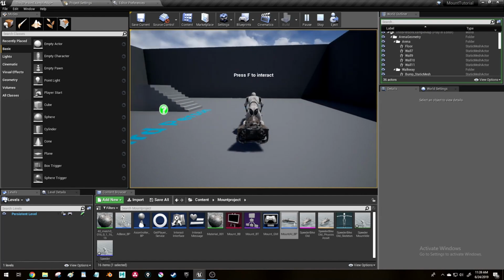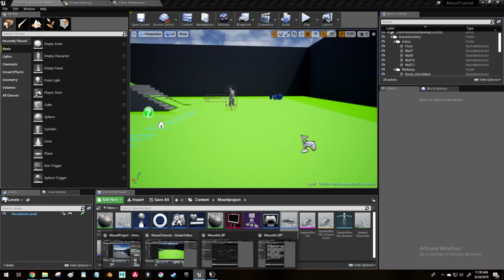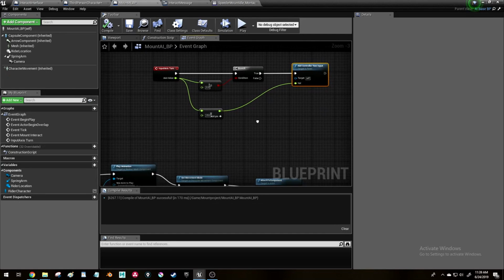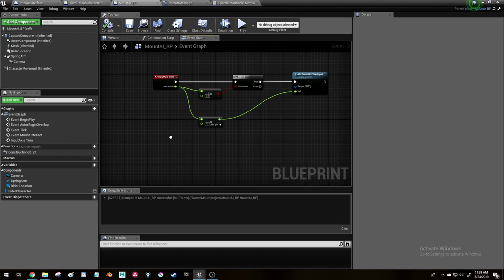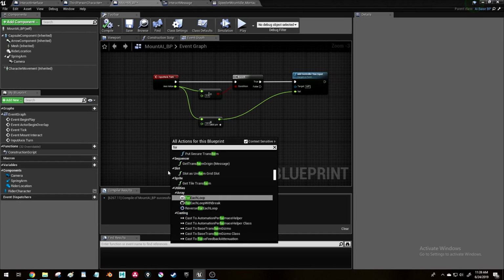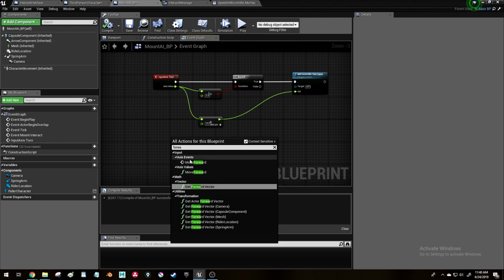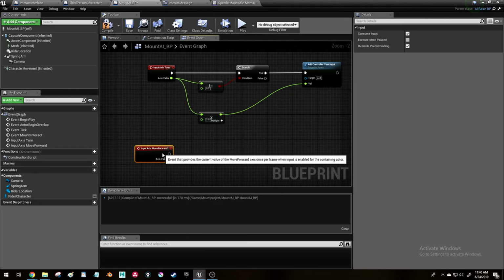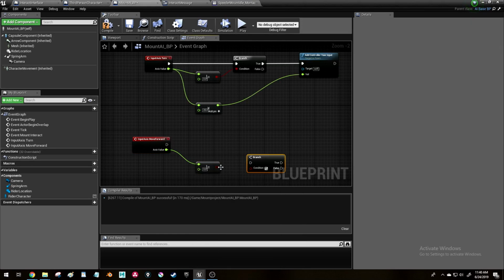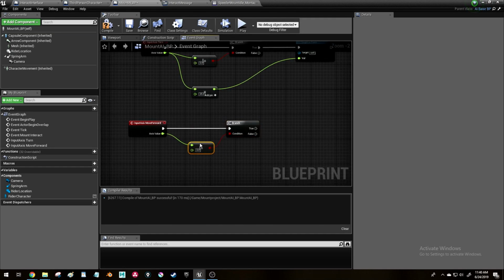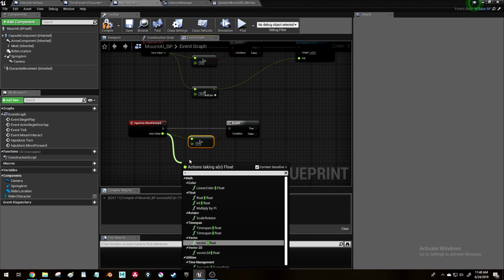Now let's add the axis mappings for moving forward, left and right. Right click and search forward and get the axis event move forward. Check again if we are not equal to 0. Get the axis value, times it by another float.